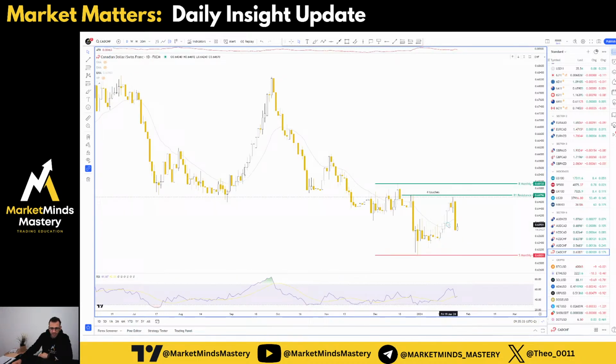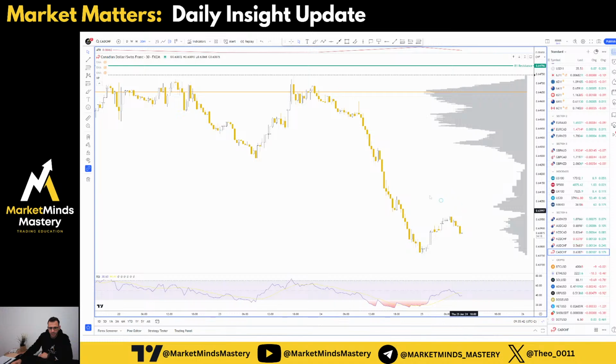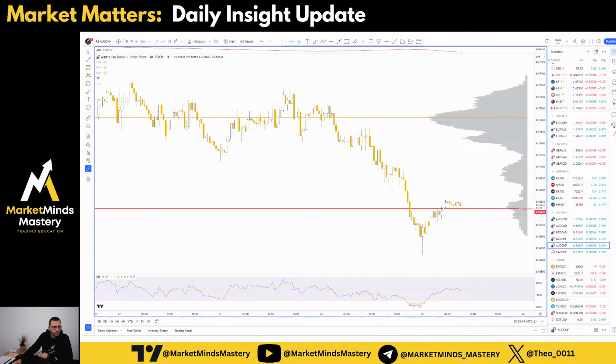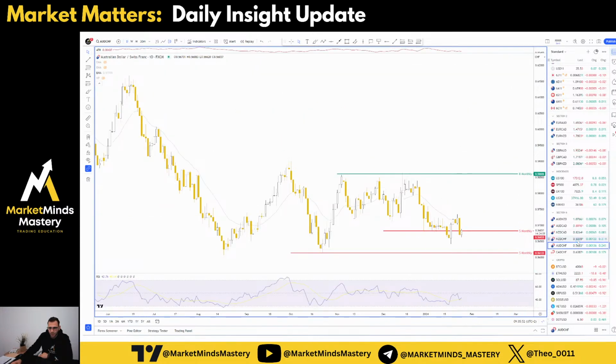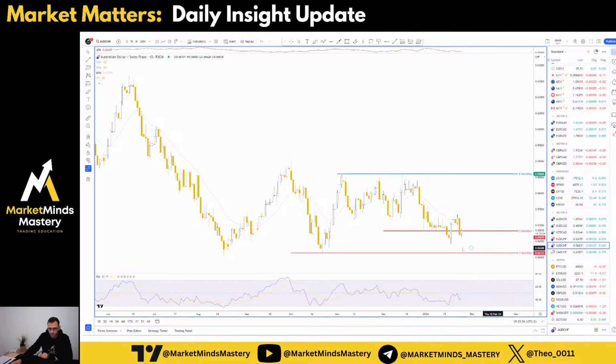Cat Swissy, maybe this one will give some short opportunities today because on the lower time frame it's in a clear downtrend. So let's see if we can capitalize on that one. Keep an eye on this one, Cat CHF short. I wouldn't get involved with the New Zealand and the Australian dollar against the Swiss franc because they are both at support, and maybe they're going to break, maybe they're going to bounce upwards, who knows? Many maybes.